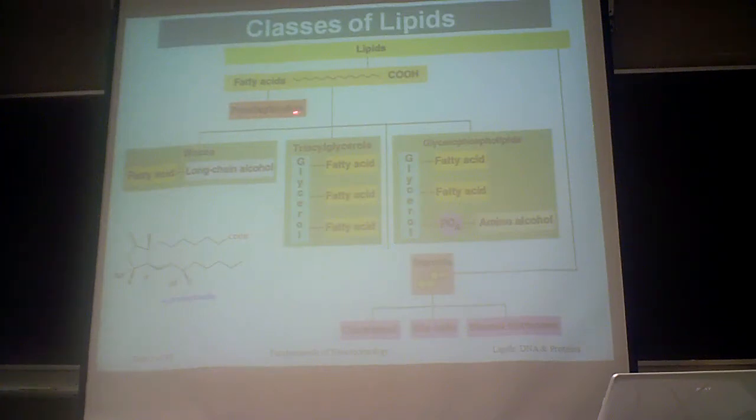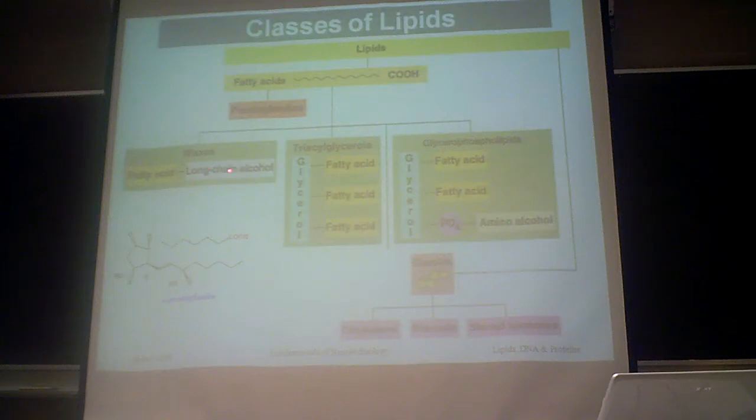The prostaglandin is this molecule: an acid group and then a long tail, this unsaturated hydrocarbon. And because of this, the shape of the molecule has some very, very unique properties and function. Then there are three basic classes.